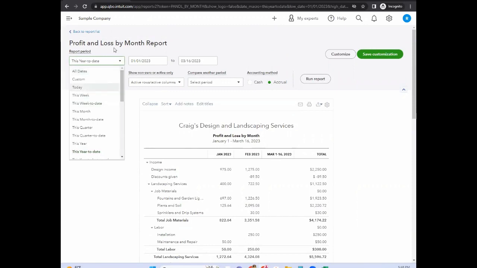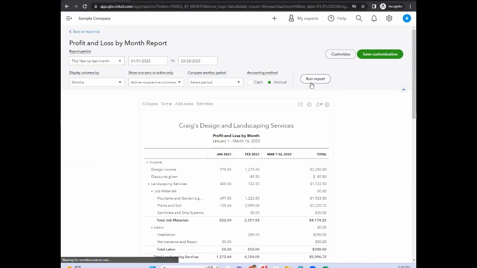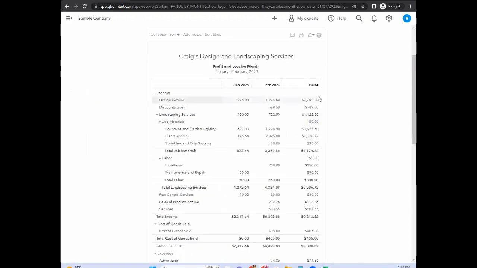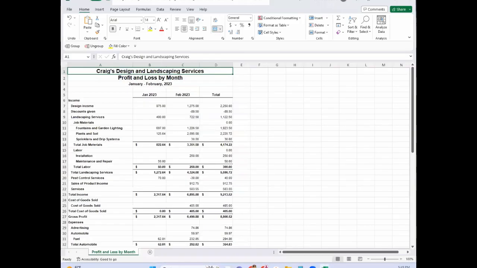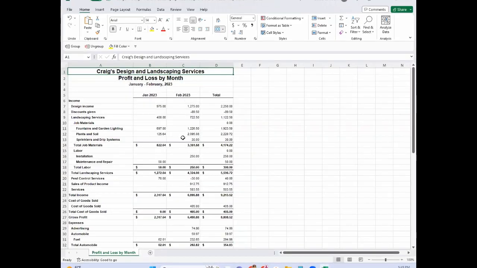Okay, so again, I do the date filter here. This one is called Profit and Loss by Month. And the date filter I use is this year to last month. And this also gets exported into Excel for my clients. All right, this is what it looks like once you export it.